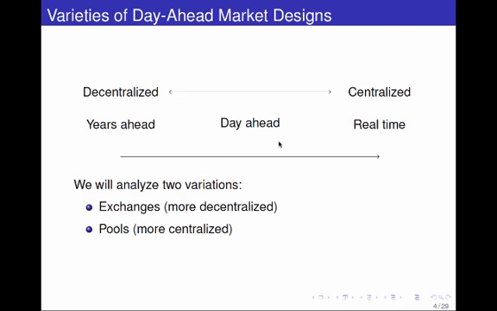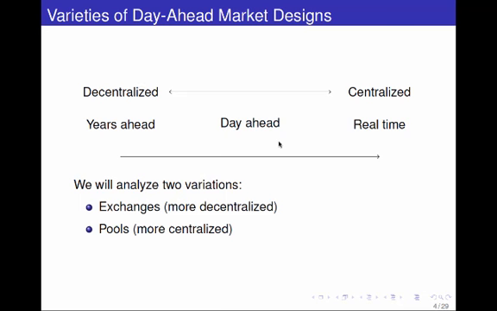So in real time, the system operator controls generators, tells them what to do, and sets up also a market around it and pays people prices depending on what they did. But the bottom line is that in real time, the system operator decides what people do. And so things are very centralized when you're operating in real time. They're very decentralized way before things happen. So even if the system operator today will take over control of your generator, that doesn't prevent you from having made deals with partners years in advance and entered forward contracts.